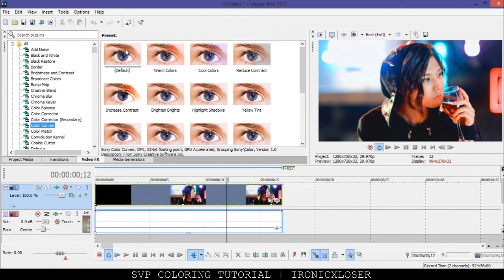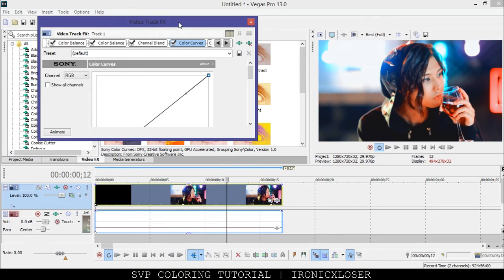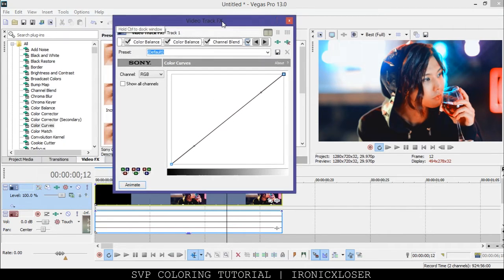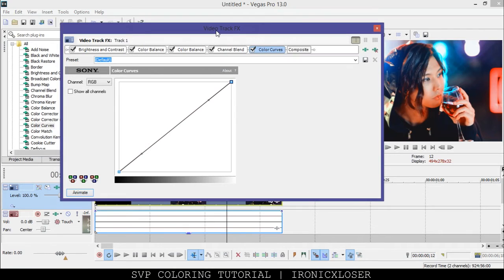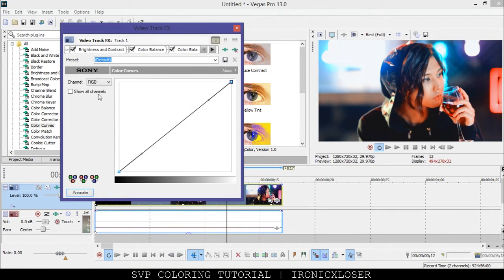Then you can do color curves and click and drag down, and I always click the little name up here to make the box full screen. Sometimes they are cut out, like stretched too far out, like here. So you want to just make it smaller. Here I'm going to have it on RGB. You want to show all channels. You can just edit a little bit, and it's like curves in Photoshop. Red, you want to just create a new point, just bring it up a bit, and just drag it down like so.